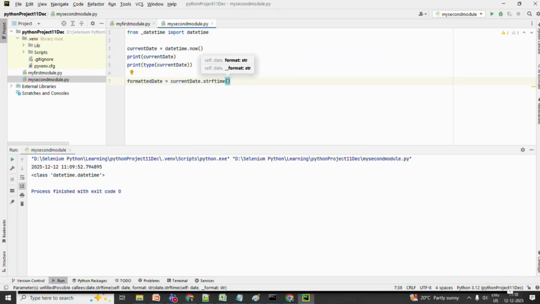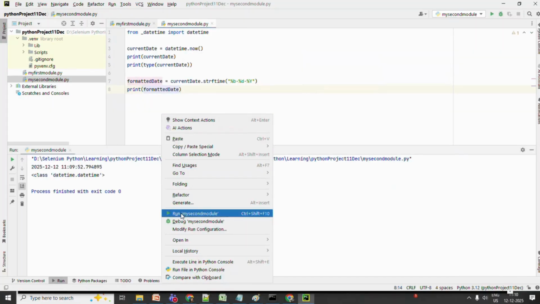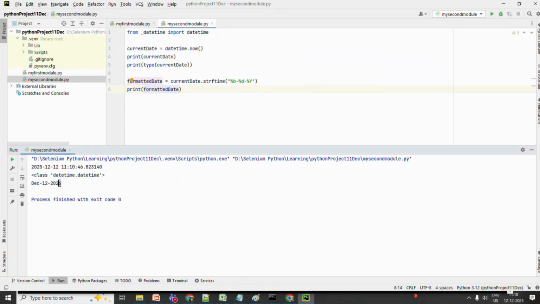Here I have to pass the format, like percentage b minus percentage d minus percentage y. Now if I print this, you see December 12 2000, I can format this date according to my needs.